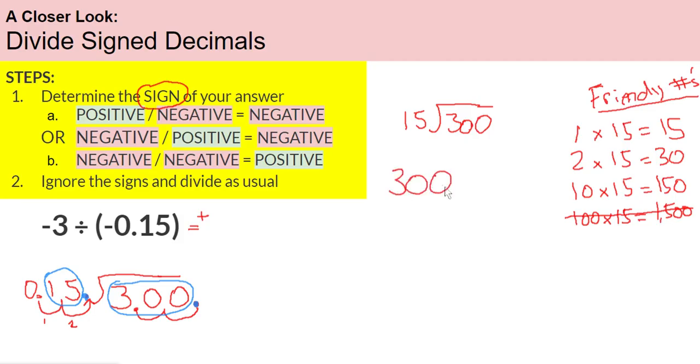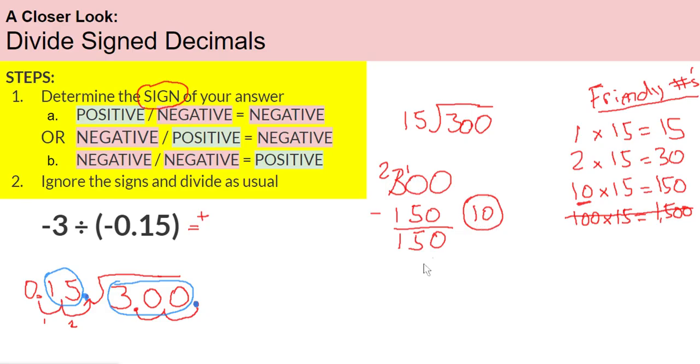Let's see what I can take out. Can I take out 150 from 300? You betcha. I can take out one set of 150, which means that's 10 sets. Remember in the first video? So I'm going to put 10 in circles next to it. So I've taken 10 sets out. Then I'm left with 0 minus 0 is 0. 0 minus 5 we cannot do. Borrow from the 3, that becomes a 2. The 0 becomes a 10. 10 minus 5 is 5. And then 2 minus 1 is 1.